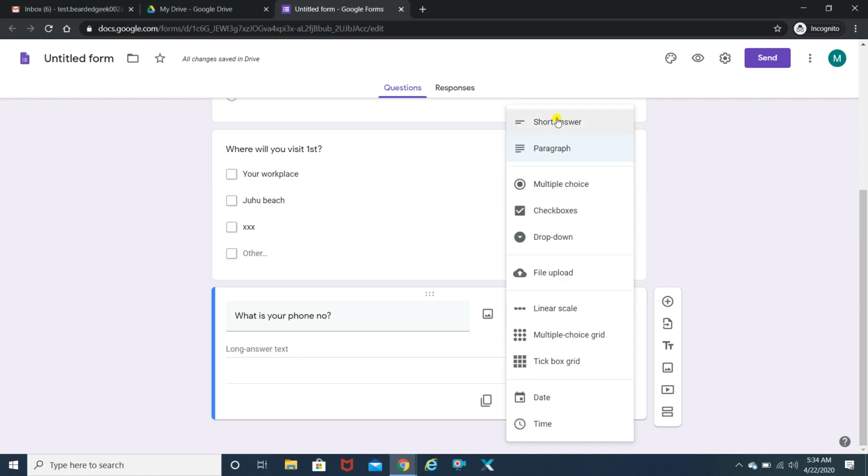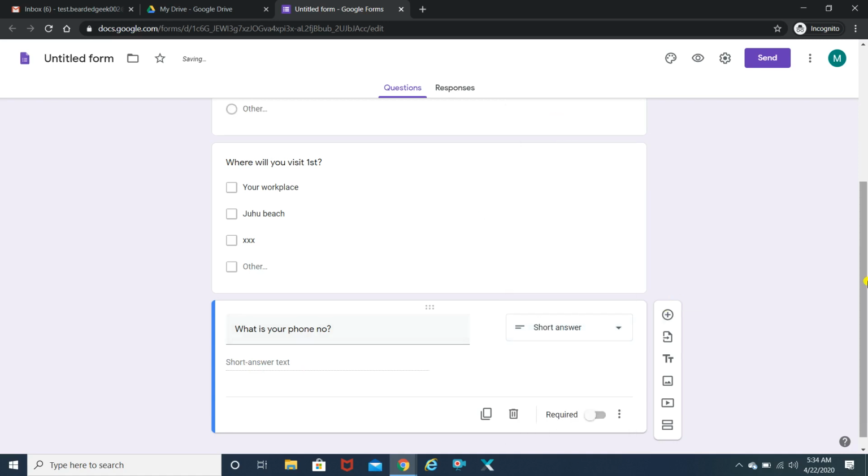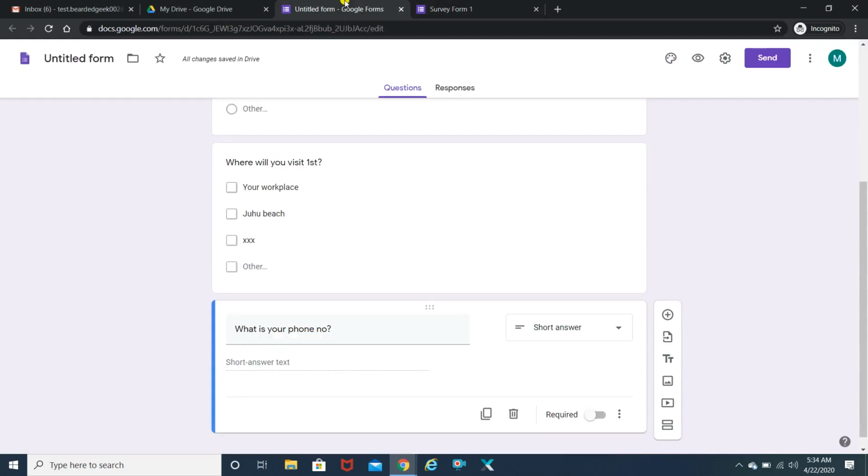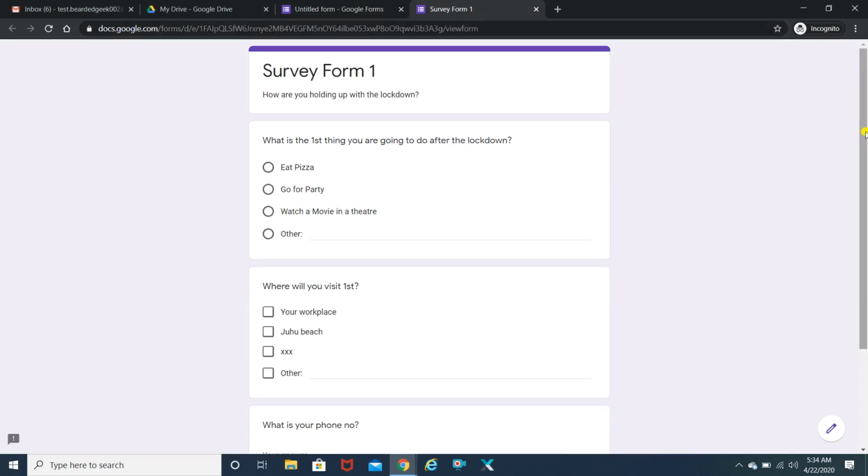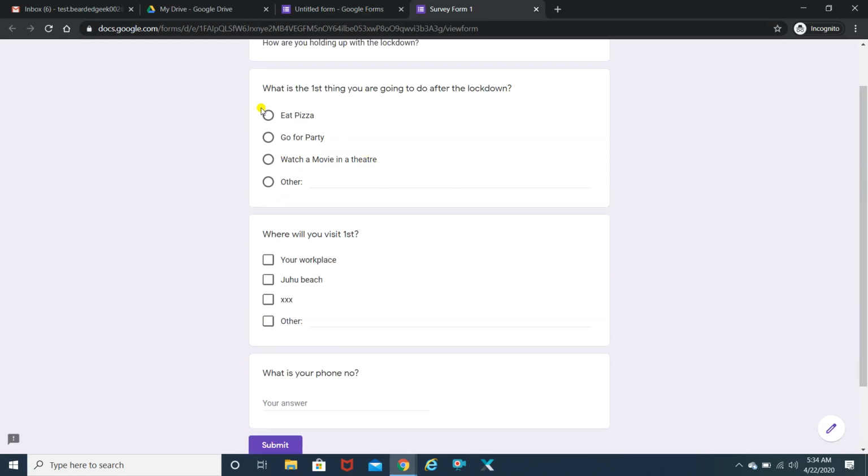The moment you actually make these changes, you can preview at the same time how your form is looking. So there's a preview option here. There is an icon where you can click, and this is how your form will look. Now let's say the user clicks pizza, and it says your workplace.